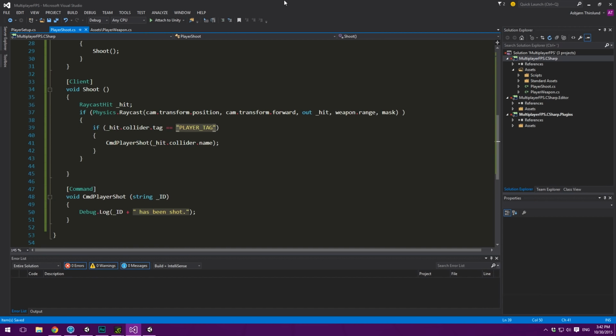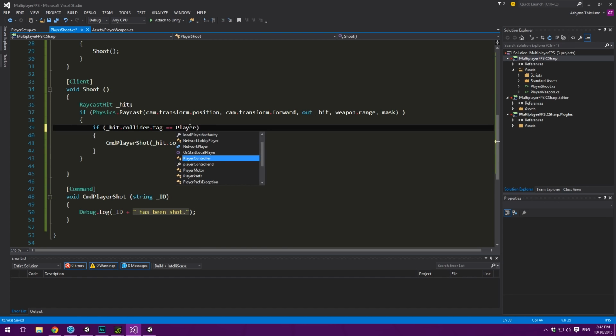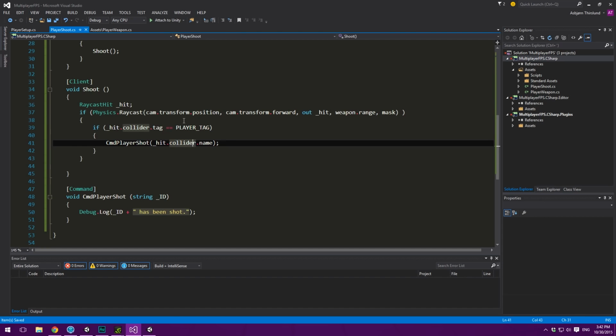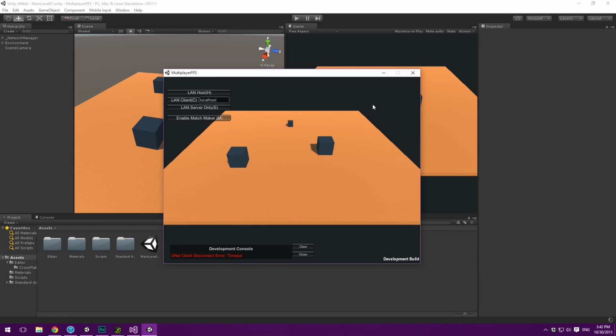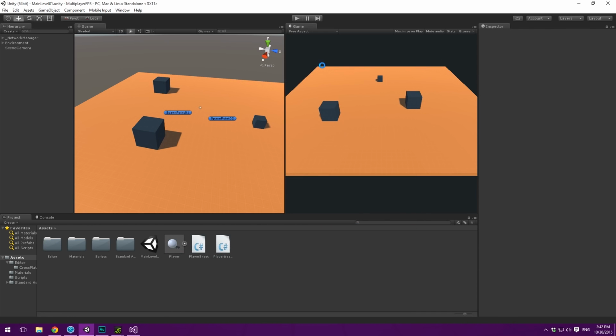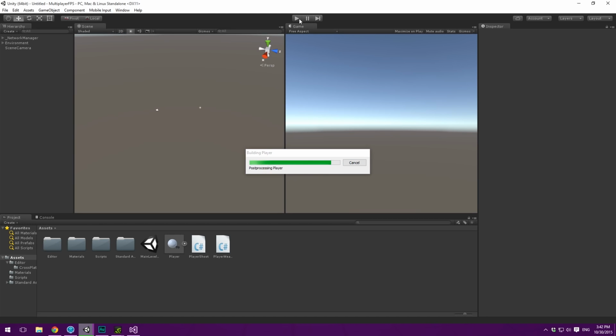Okay, so I found this really dumb mistake that I made, and you've probably known all along. But this, of course, doesn't want to be in quotation marks. This is just a variable. So let's make that player tag so that we don't search for a tag of "player tag". That would just be stupid. So let's try this again. Move that, build that, and finally it should be working.